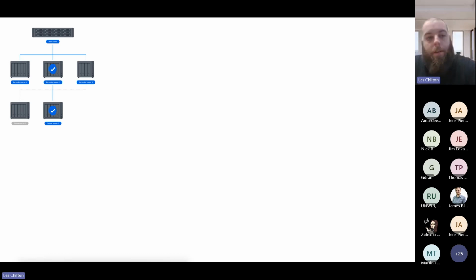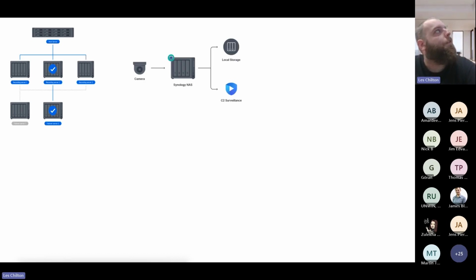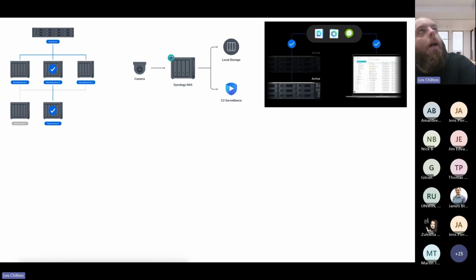On top of that, we've got all kinds of things. We talked about failovers. You can have multiple failovers. With C2 Surveillance, you're writing to the cloud at the same time as you're writing to the NAS. So literally, not even a second between it. If the NAS goes down, you're missing nothing. We have high availability devices. So those are where you have 2 devices in a cluster where they essentially function as one device on the operating system level. So even beyond the surveillance package, the entire NAS, 2 physical NAS doing one job. So that's completely seamless if one goes down.